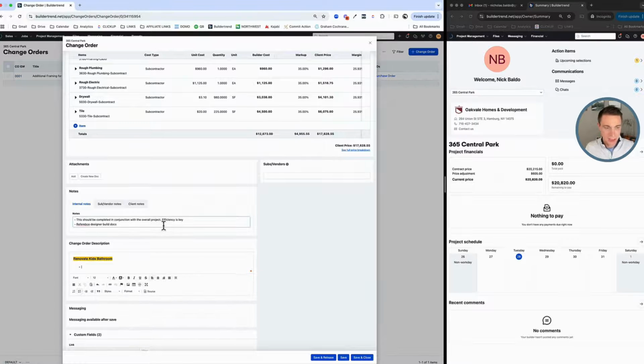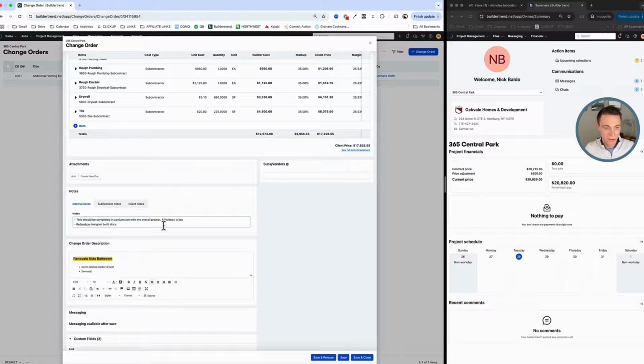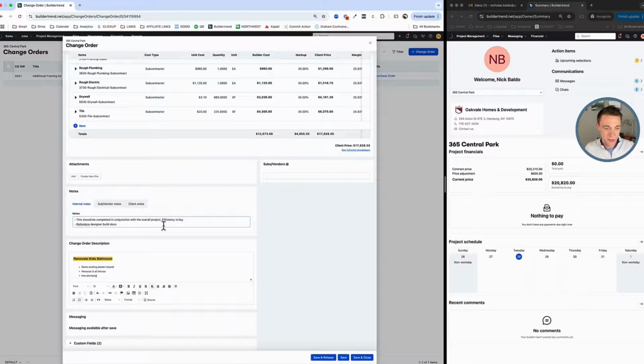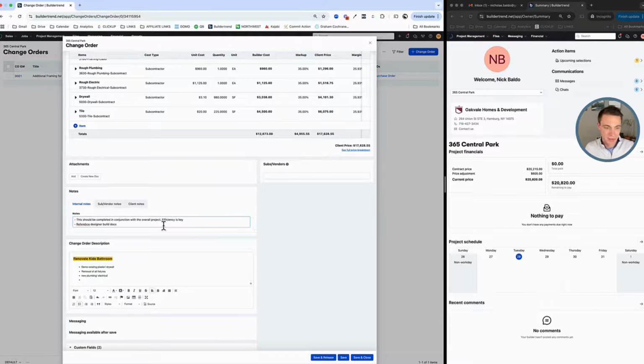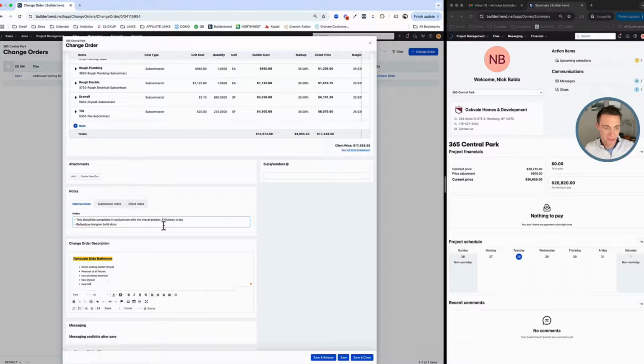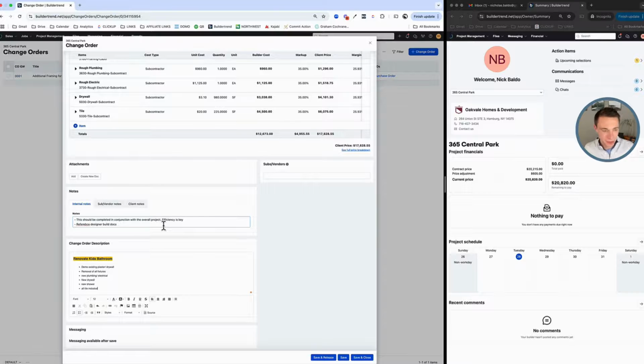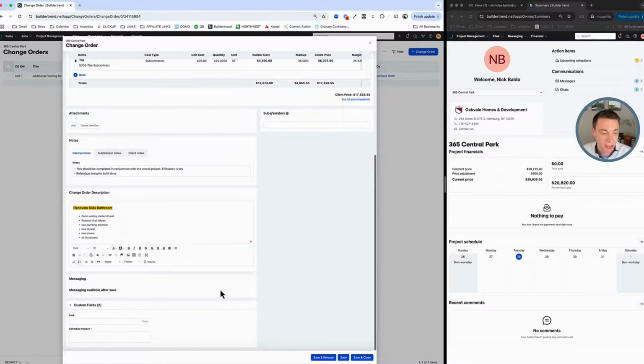Demo existing plaster, drywall, remove fixtures, new plumbing, electrical, new drywall, new shower, all tile included. We want to build this out, and I'd say the more the better. What are we agreeing to actually doing here?